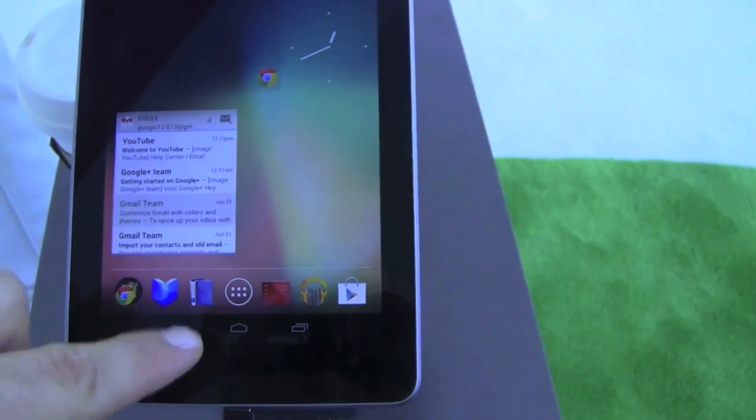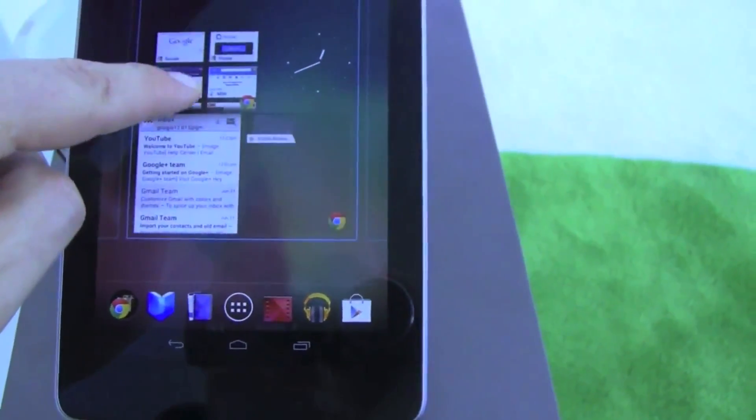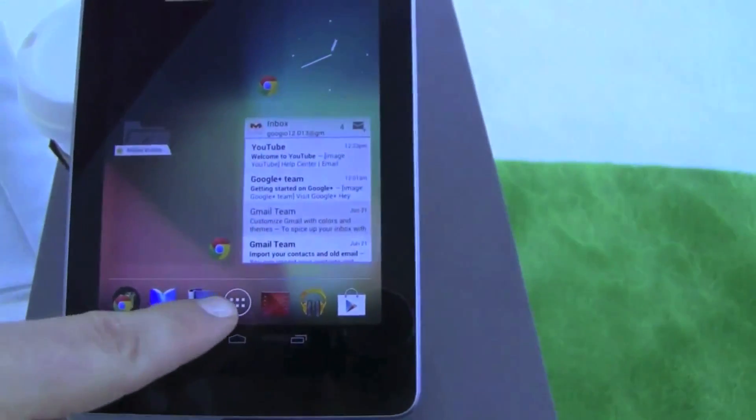It's also going to be the first device to ship with Chrome as the standard browser — so goodbye to the default Android browser, hello Chrome, which is now officially out of beta. There's a new redesigned YouTube app for tablets as well — it's the same YouTube experience you get on the desktop but now it works on tablets, which is huge. I never really liked the YouTube experience on Google devices, which didn't make sense because Google owns YouTube. It looks like Google has realized that and addressed it, and the new YouTube experience on Android looks to be pretty awesome.